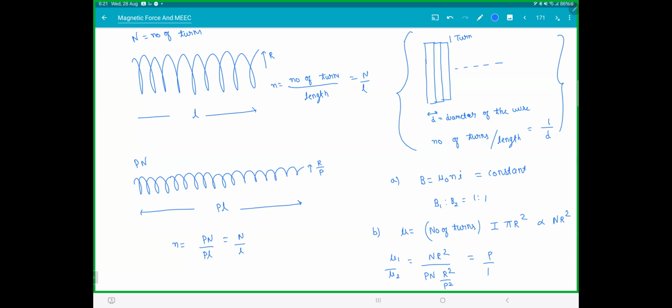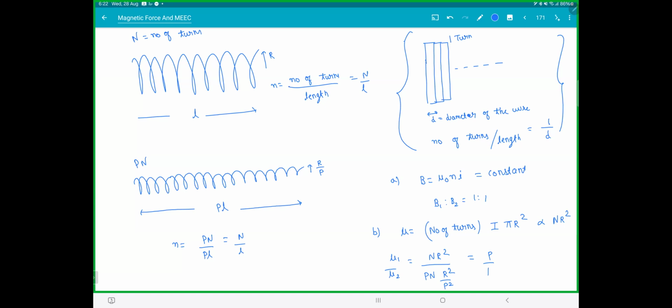Clear, everyone? Adrit, got this? It's a good one. Remember this thing. We're going to do this again in EMI. There I'll ask you to find the ratio of self-inductance. So this rewinding thing you can ask in magnetic field, I can ask in this. We will see this same question again in EMI.